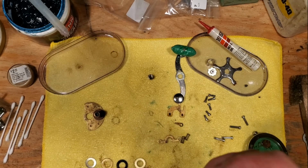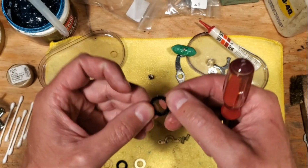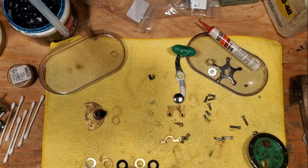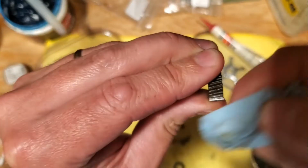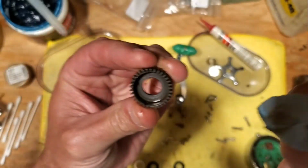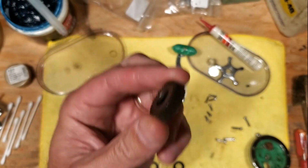Yeah, these washers are pretty old, and I mean they're definitely intact, but they're definitely old. So we're going to clean them up and we're going to see what they look like. But you got the metal washer, and then the last fiber washer, or leather washer you could say. A lot of the time what happens with these old leather washers is they get kind of baked to the other washers, all the metal ones. But we're just going to clean up this main gear here, and we're going to kind of inspect this main gear. Looks clean, looks good, no rust, so that's all good there.